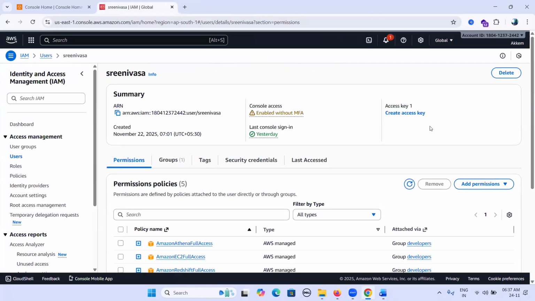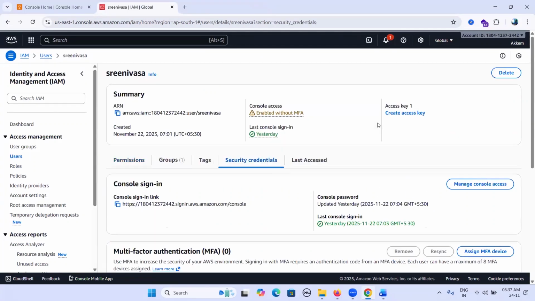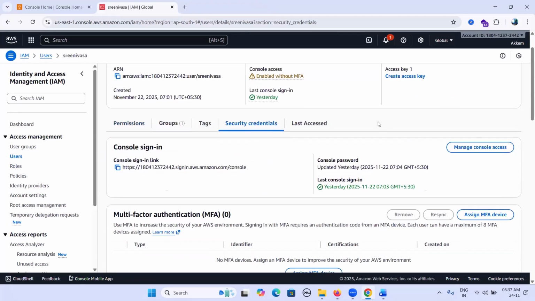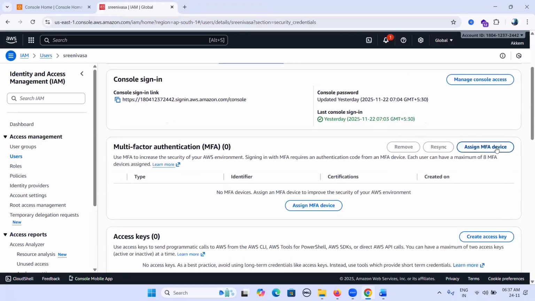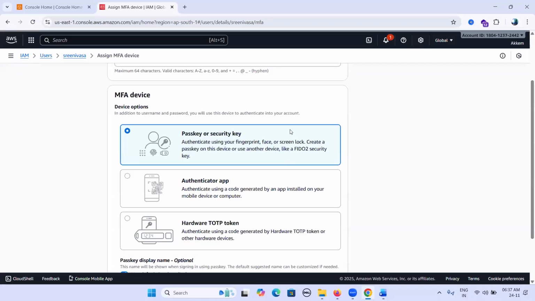In this user, you can see security credentials. Then here you can see assign multi-factor authentication. Click on it. Here we have multiple options: passkey, authenticator app, and hardware TOTP token.